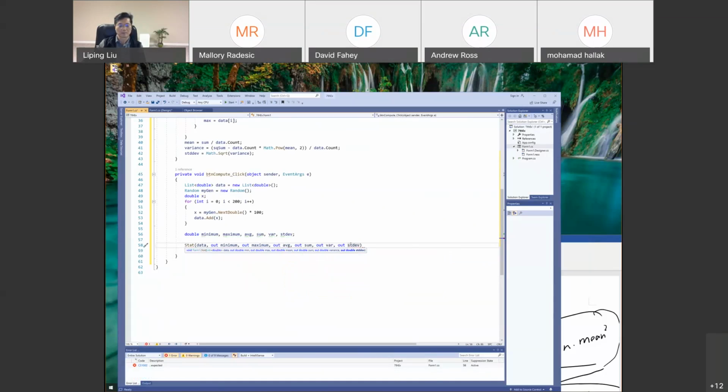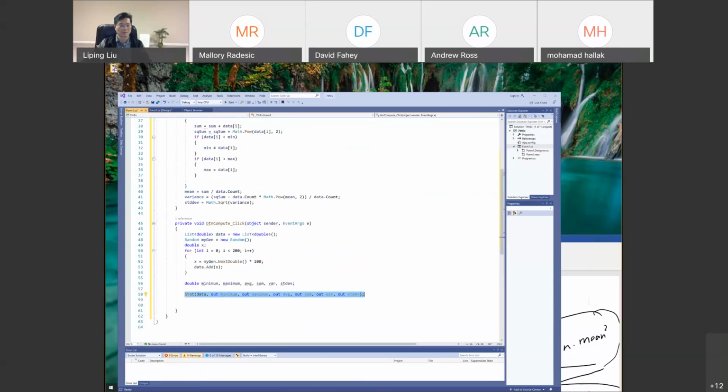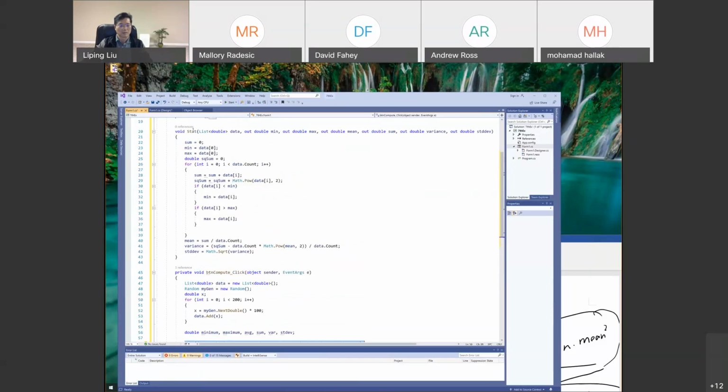And now after you call the function, all those outputs will carry values back to here. So remember, this is a caller. You call this function and tell it: I give you this data, and then you use this code to tell me what is my minimum, what is my maximum, and all these values.